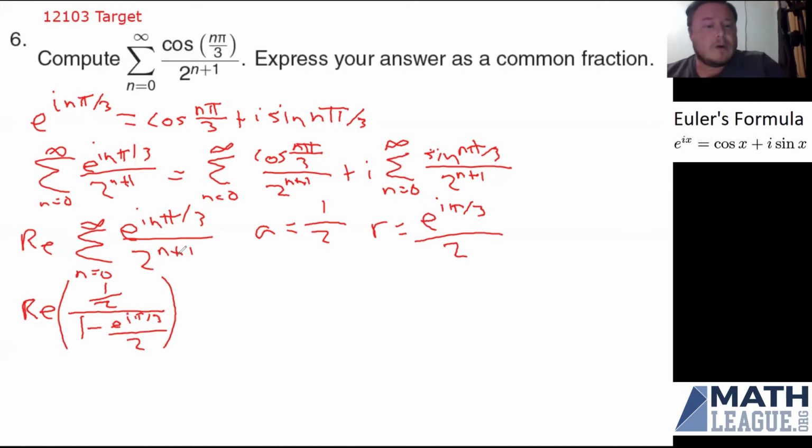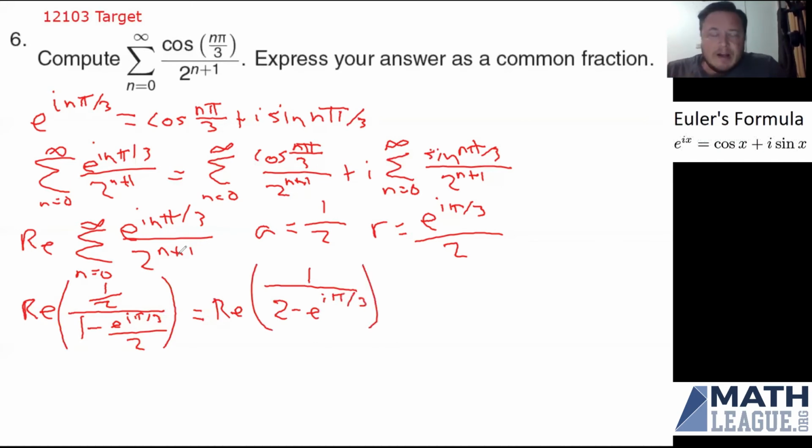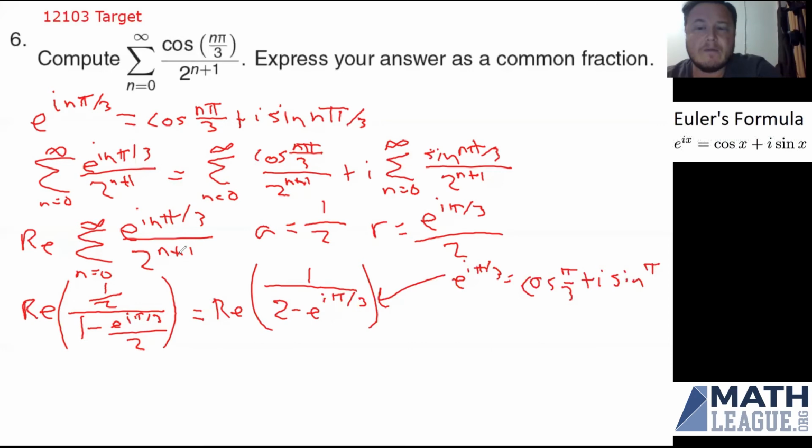Then we just ignore the imaginary part. All right. So first thing I want to do is let's just go ahead and multiply the top and the bottom by 2. So we get something that looks like this, just clearing out the fractions. Well, clearing out one layer of fractions, I should say. All right, now e to the i pi over 3, we can actually extract that portion of it. Remember, e to the i x is equal to cosine x plus i sine x. So what I'm going to have in place of e to the i pi over 3 is going to be cosine of pi over 3 plus i times the sine of pi over 3.